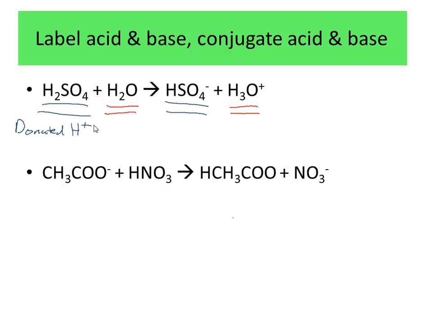So if it donates a proton, what does that make it? What's a proton donor? And we just talked about it a second ago. Not conjugate acid, just regular acid. So if this is the acid, what does it make the pair for it? The conjugate base. It's always the opposite.